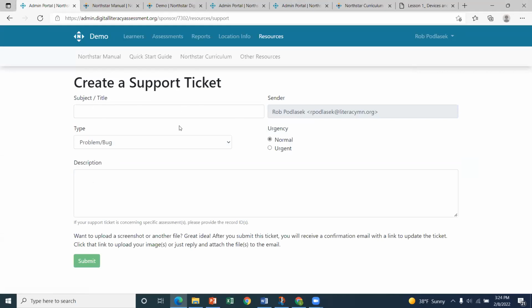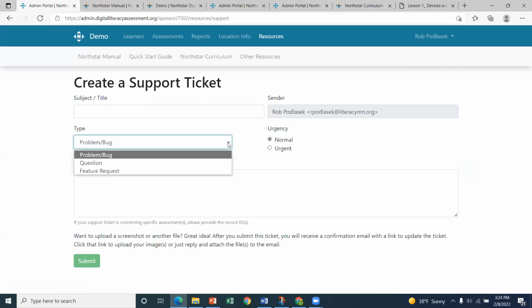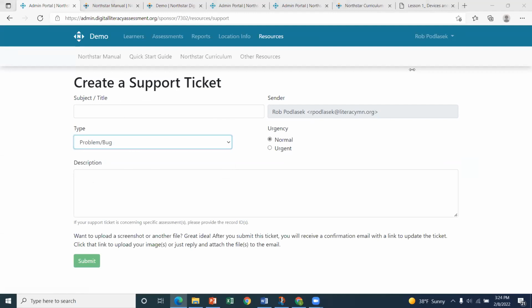And you can send a title. You can indicate what type of question you have. And so Marcus's comment about the things not lighting up, that might be something that you could submit. And then you can send it in. The Northstar team will look at it, and then they'll decide which person is the best person to respond. And they'll get back to you within a day or two. Okay.